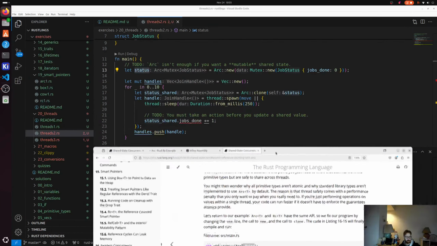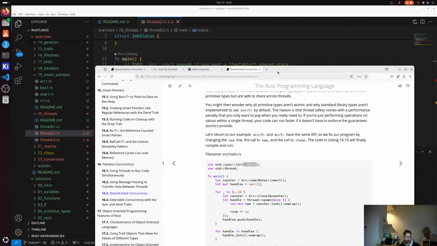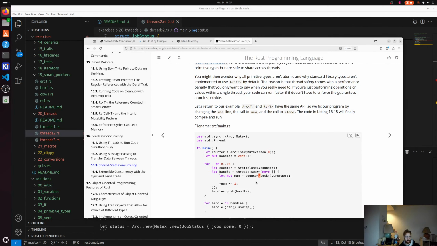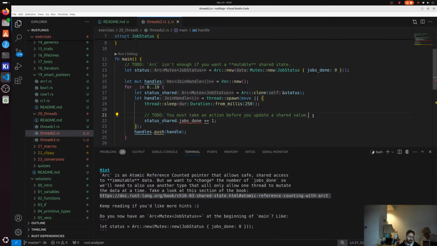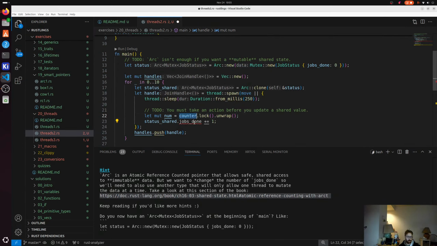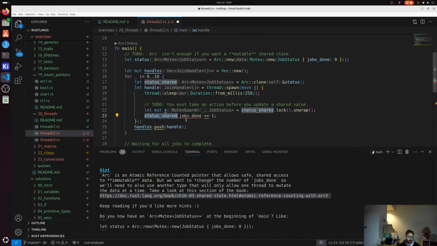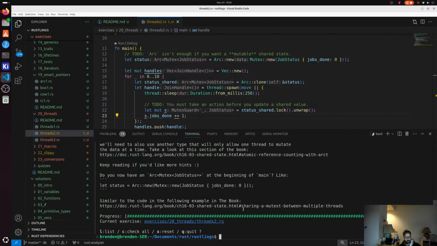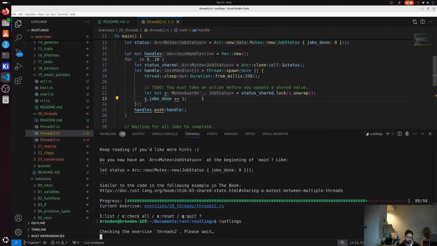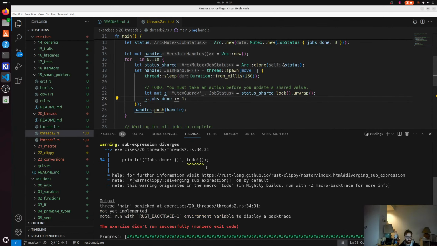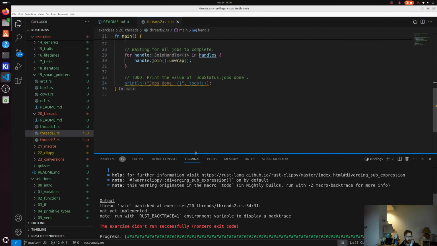Okay, so my thought would be that would where counter. So they have shared state dot lock, and then I can do status dot job. Print the value of job.